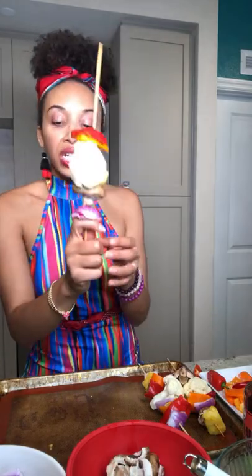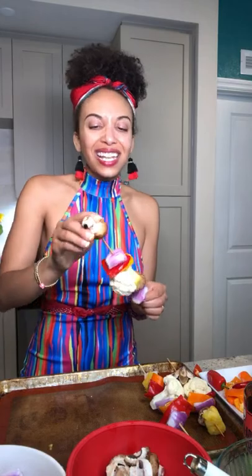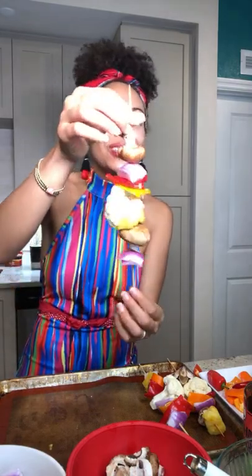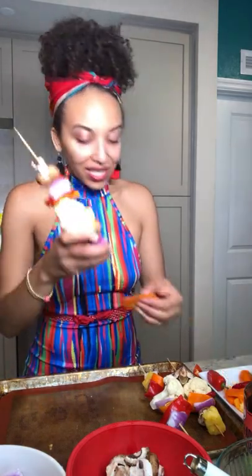Chili barbecue skewers. Chili barbecue skewers. Chili barbecue skewers. Chili barbecue skewers. Chili barbecue skewers. Chili barbecue skewers. Chili barbecue skewers.